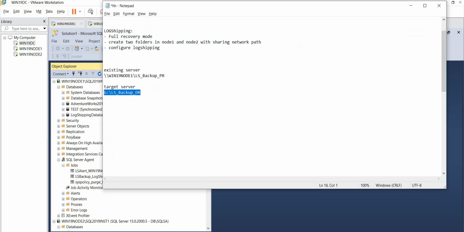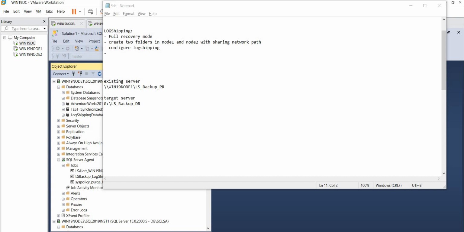Some of the basic requirements to configure log shipping: minimum you require 2 servers, the editions and versions obviously need to be the same, and the database must be in full or bulk-logged recovery model, because the simple recovery model doesn't support it, because log shipping basically works on SQL Server Agent. And the folders must have read and write permissions, with the service account added.